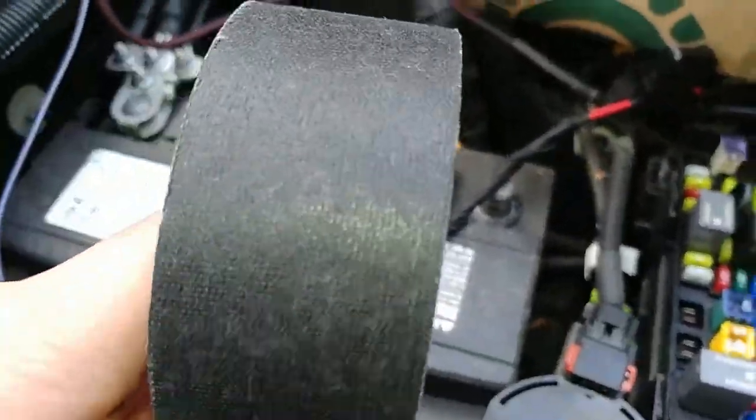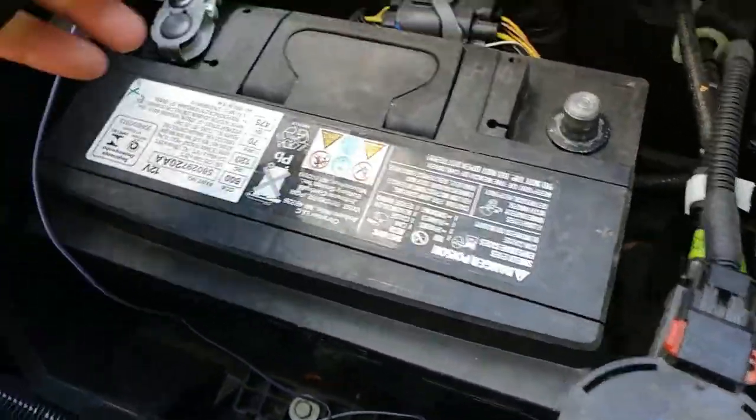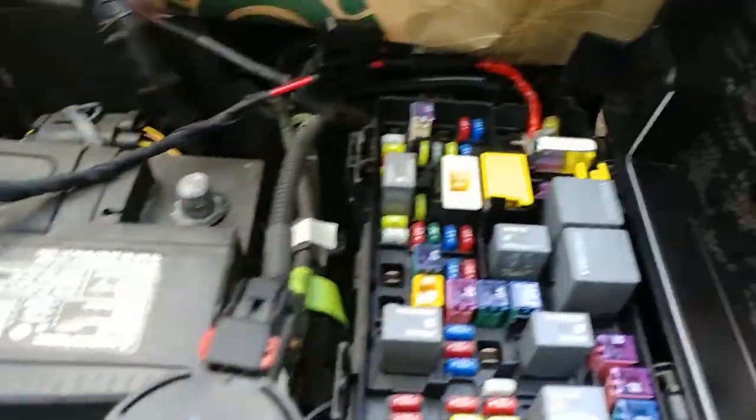I got this 3M fabric tape. I'm gonna wrap it all around all this stuff. And so now I'm gonna close this guy.